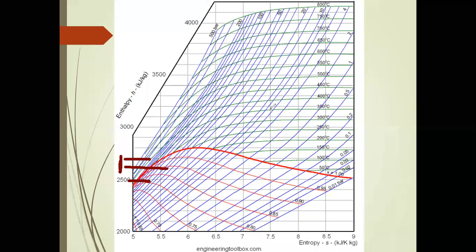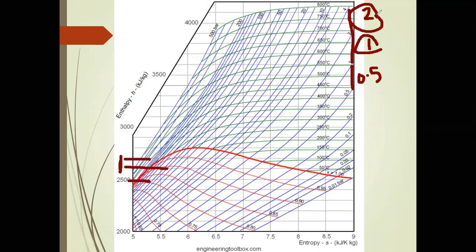But in the pressure line you can see that this is 0.5, the next box is 1, so the difference is 0.5. This is 1 and this is 2, so the difference is 1. From 2 to 4 the difference is 2. So this is non-linear, every box is not the same. So we have to find out the value of every box. While using this chart, we have to be careful, because this is a non-linear relationship between the pressure lines.